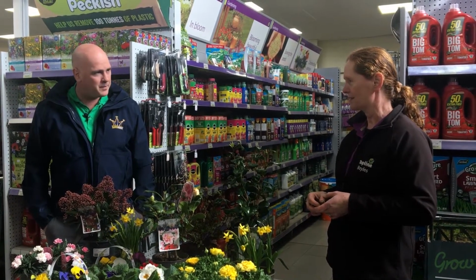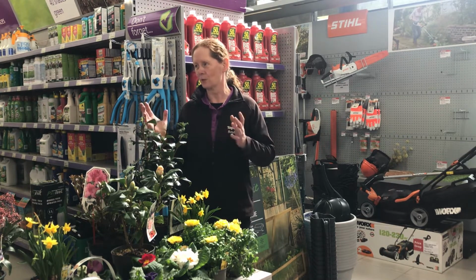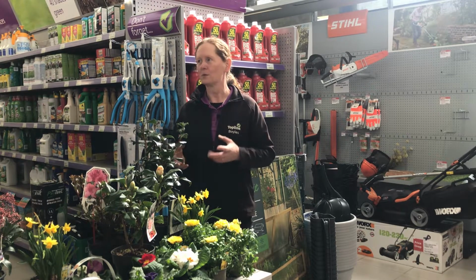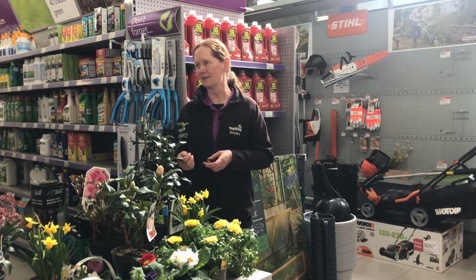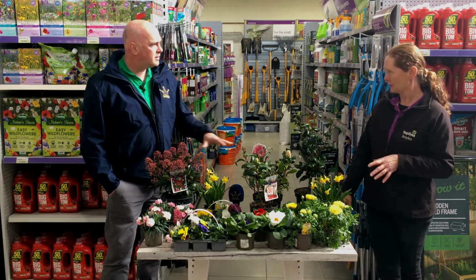Now, I suppose, now is a good time to get out into your garden, depending on weather and soil conditions as well. There will be weeds there. There will be plants that need mulching over or compost to give them that bit of feed. Don't get out the lawnmower quite yet, but what you're talking about is really just giving the lawn a little bit of... Yeah, you could give the lawn a cut as well.